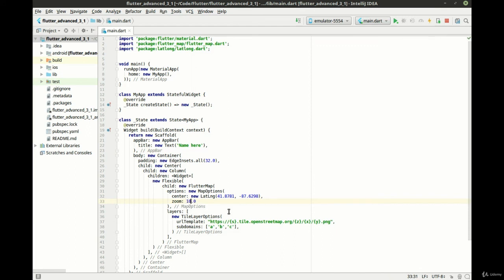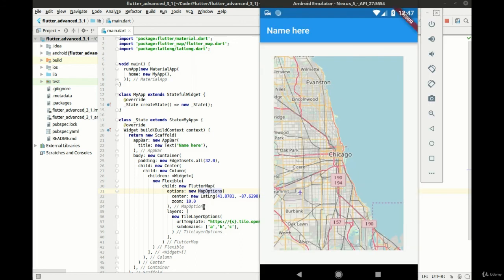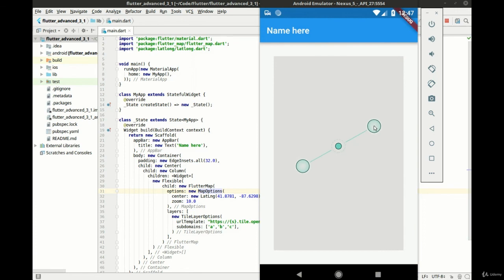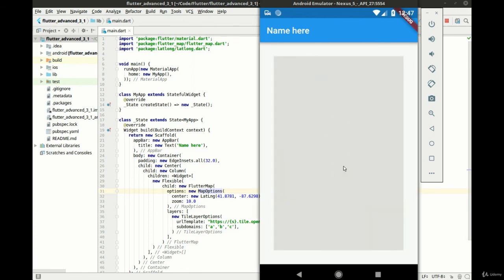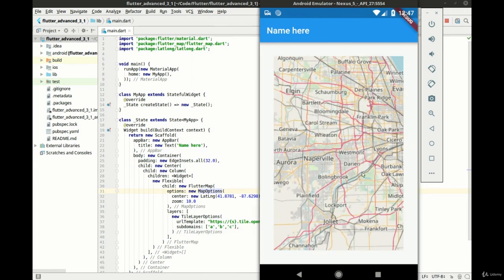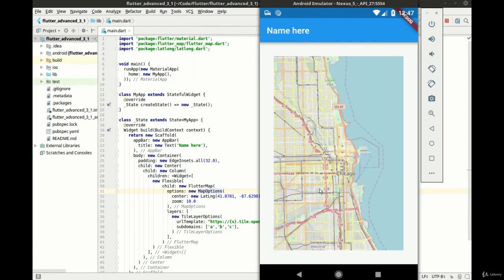So let's just put this at like a zoom 10. Yeah, hot reload didn't do it, so let's run that again. And there's Chicago. So that is a super quick, super easy way of getting a map in there. Now you can see, by default, it's interactive. I can grab this thing, I can move it around, I can pinch it and zoom in, zoom out. It might take a little bit to pull the images down because you're sucking each one of those tiles down individually. The caching for OpenStreetMaps really isn't as good as Google Maps, but for an open source thing, it's actually pretty amazing.